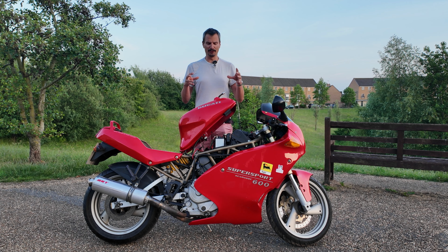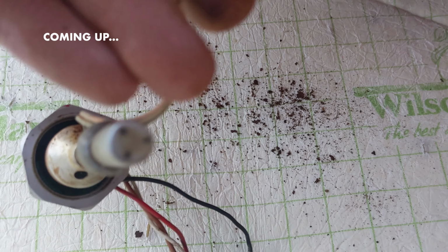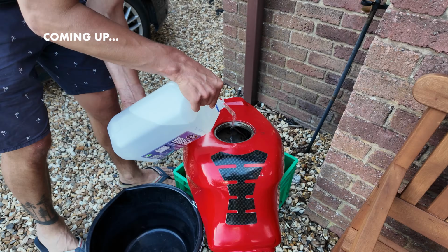Can I de-rust my not very good Ducati's fuel tank using only vinegar? And can I start it for what might be the first time in years? Let's find out. Ew. Oh, I hate the smell of vinegar. Look at that, I actually fixed something myself.